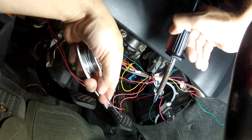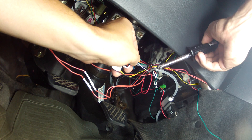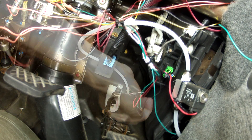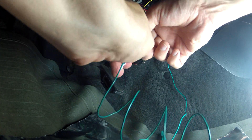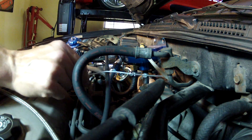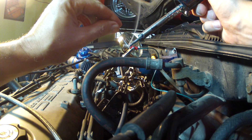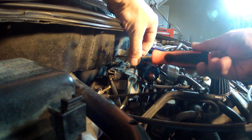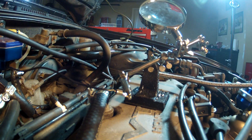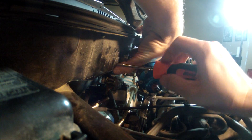Red and yellow goes to a 12-volt accessory source, with black running to ground. It is always a good idea to solder wires for longevity. Next, I needed to fish the green wire through the firewall and to the back of the gauge. I used my coat hanger and pushed it through the grommet in the firewall, then attached a spool of green wire to the end and pulled it back through the firewall and into the engine compartment. With the wire through, I soldered a push connector on the end that attaches to the sending unit and pushed the connector onto the back of the gauge. For grounding the sending unit, I removed a screw on the firewall, soldered a connector onto the end of the ground wire, and reinstalled it back on the firewall.